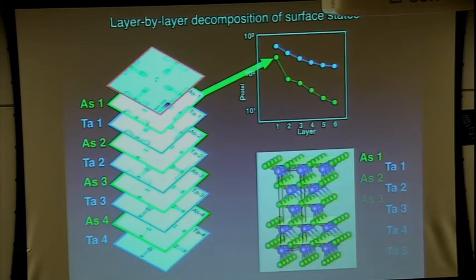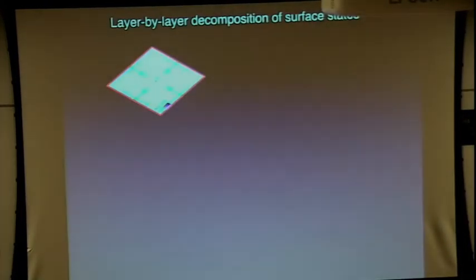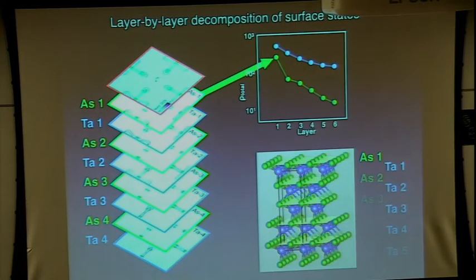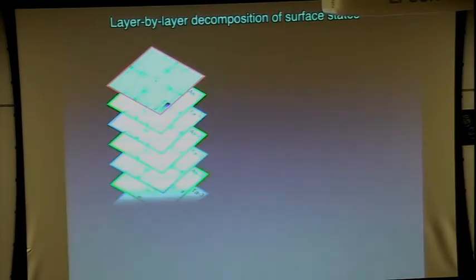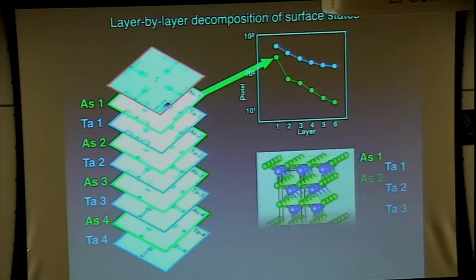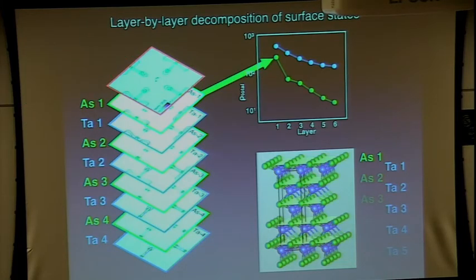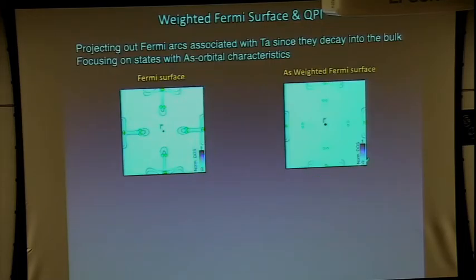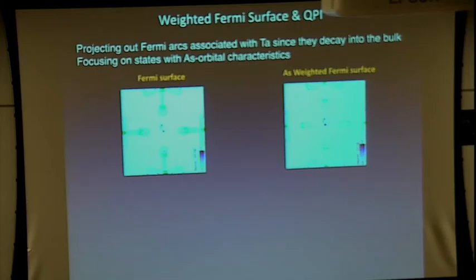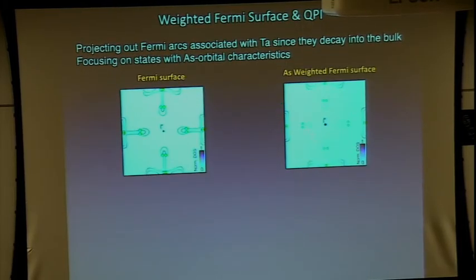Almost done. So basically what this decomposition had us do is not to look at this entire picture that comes out of a calculation of what the Fermi arc should look like. Even though the ARPES measurement looks exactly like this, or close to this, what you want to do is construct a weighted Fermi surface, which takes into account how much the electrons in this Fermi surface of the surface states are leaking into the bulk.